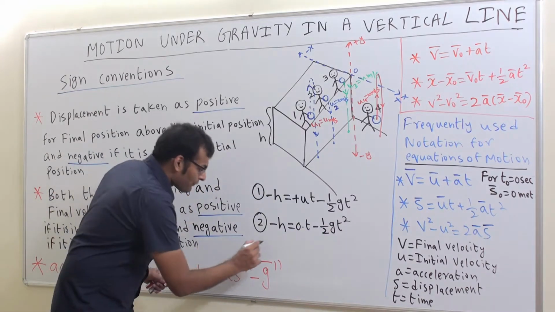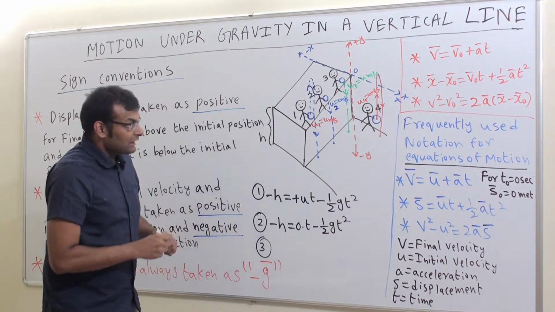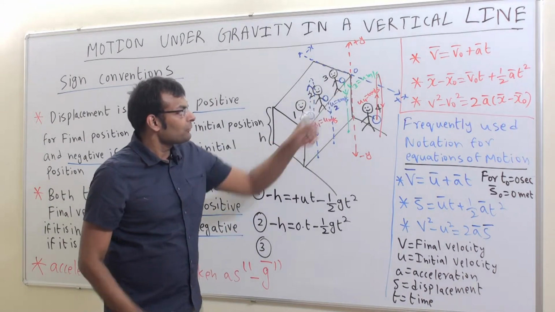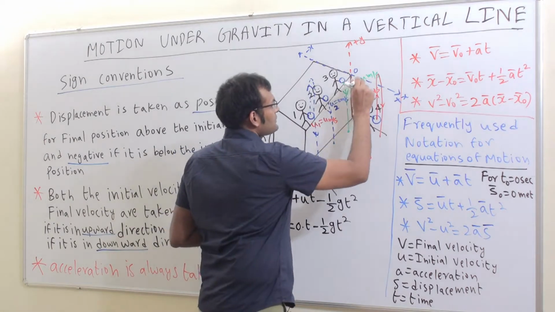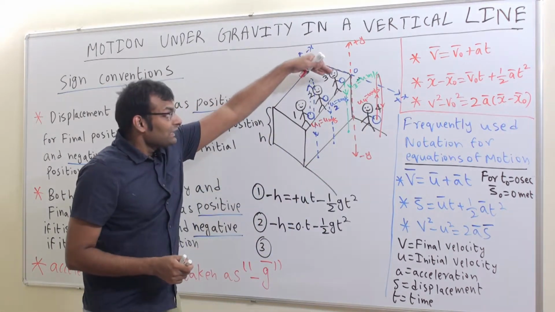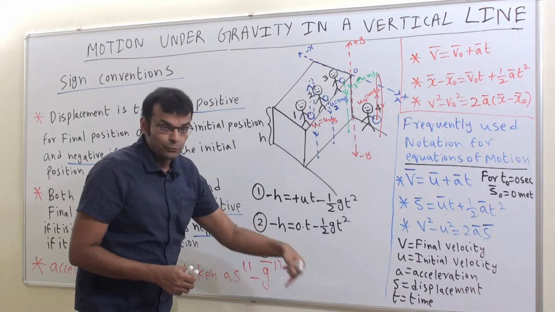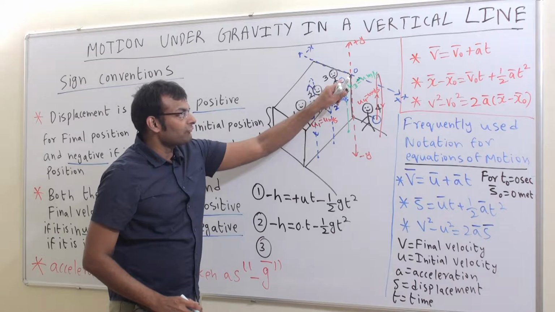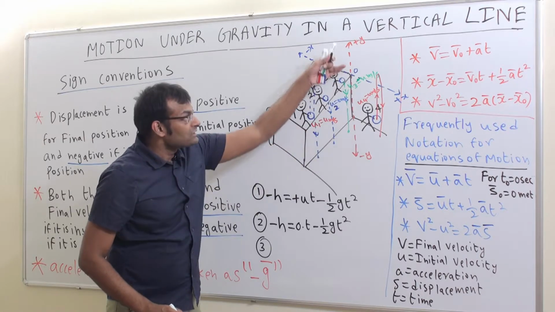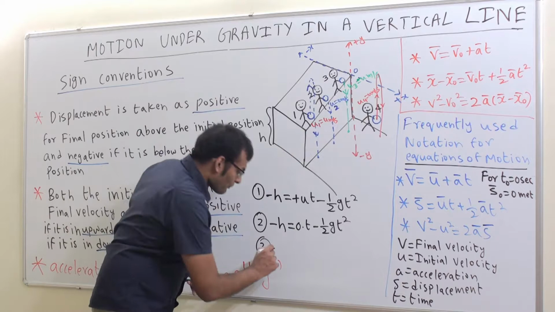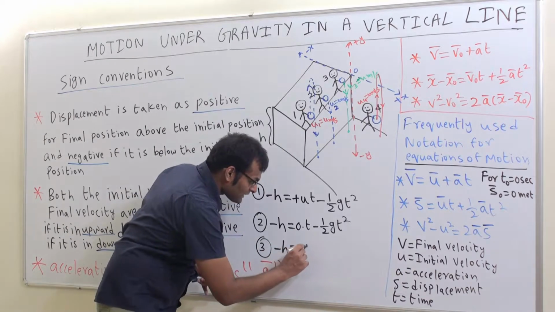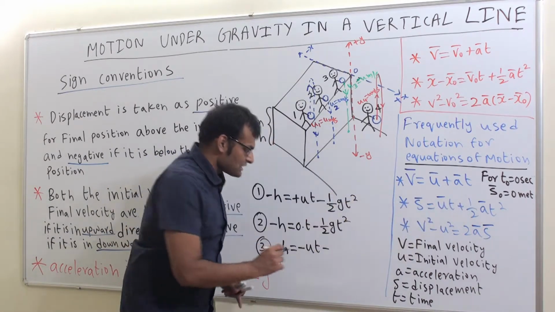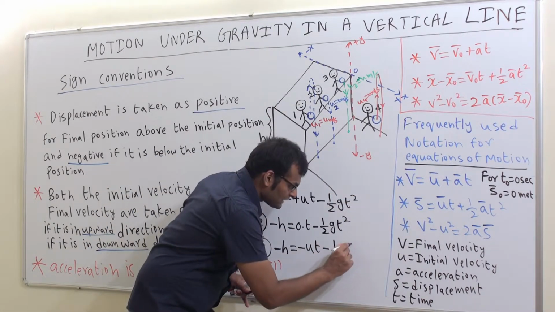Now let's see what happened when we apply it to the third case. Third case, what is he doing? He is trying to throw the ball with a velocity u3 equal to minus u meters per second. Why minus? Because he is throwing it downwards, minus u. So we write it as, again, what is the displacement traveled by the ball from the initial position to the downward direction? It is going in the negative axis. So minus h is equal to minus ut minus, why minus? Because a is minus g, minus half g t square.